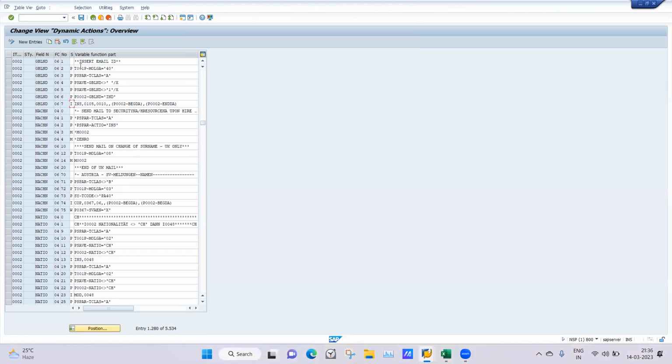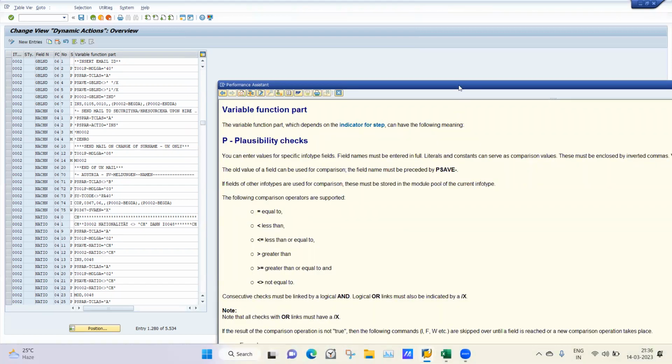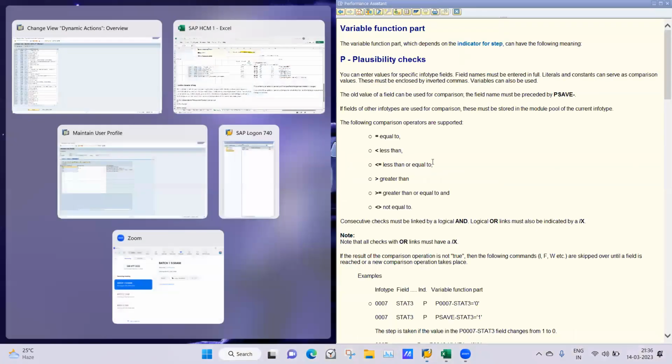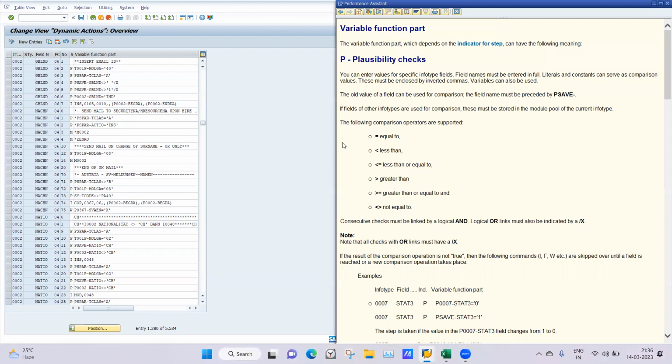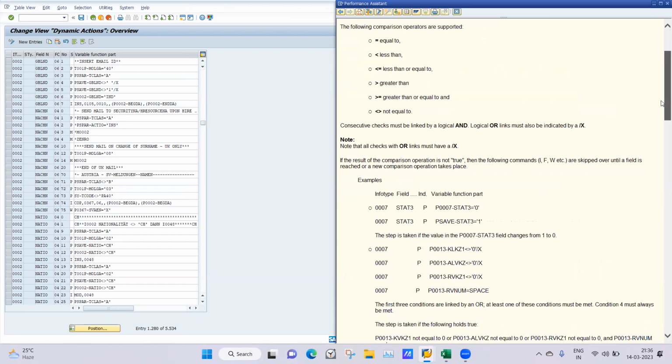And here in the variable function part, if you click on F1, you will be able to see all these details. It says this is a plausibility check, basically the condition: equal to, less than, equal to.